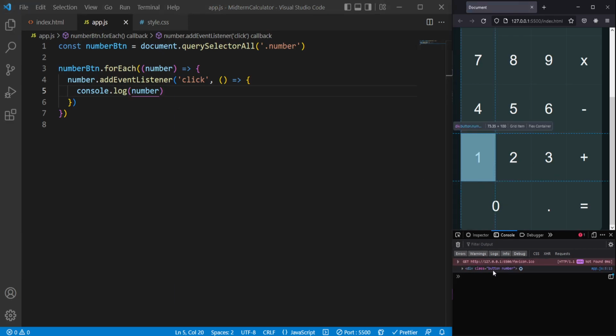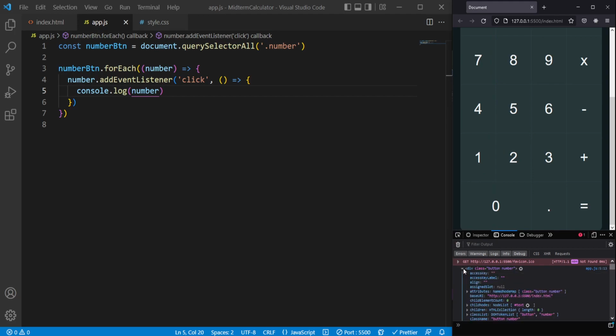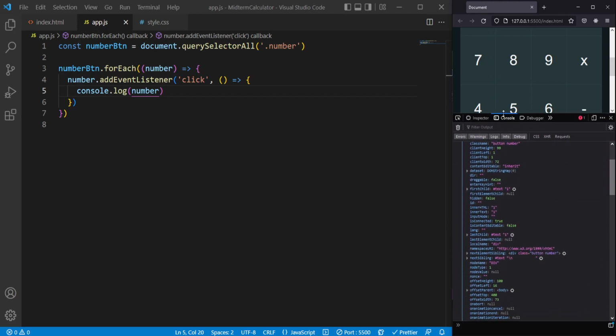So you see now we get back the div with the class button number, not the ID. Now, obviously, this is very generic, so we can drill down in here and see what we need to do in order to actually get the value that we wish.